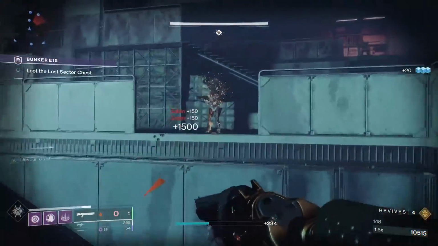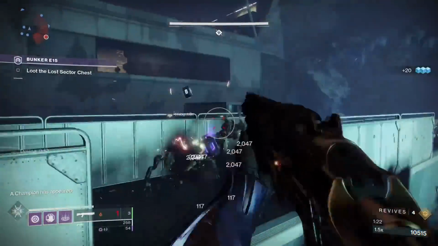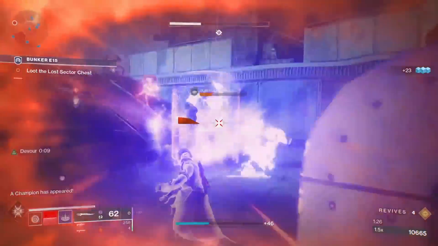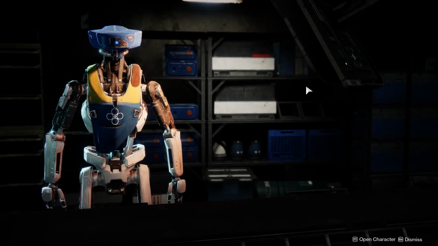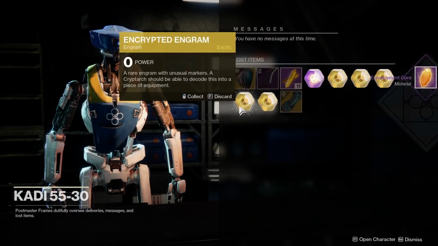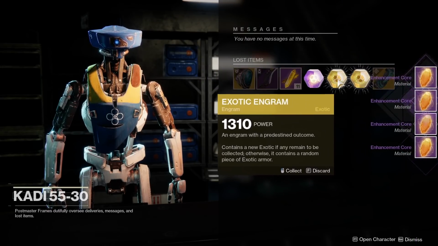Step number three is to farm the bejesus out of that lost sector. Rip through it as many times as you have the patience to do, and again, make sure all your engrams are going back to the postmaster. Remember that exotic engrams that are power level zero in your postmaster are actually enhancement cores. You can grab those real quick or delete them, no biggie. The engrams you see in there though with an actual power level, those are exotics.